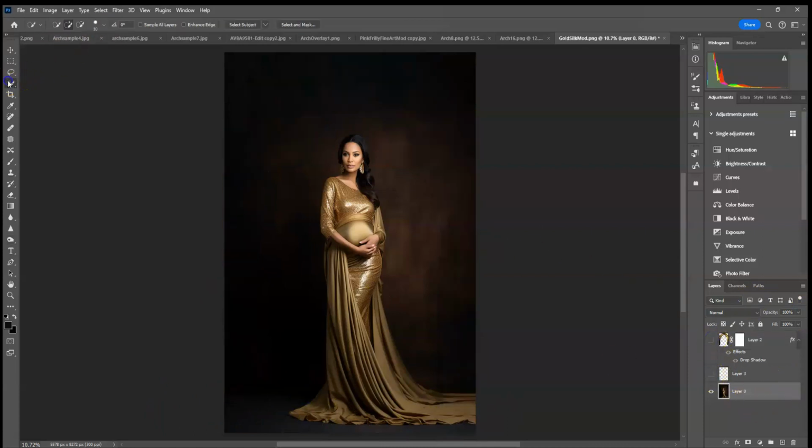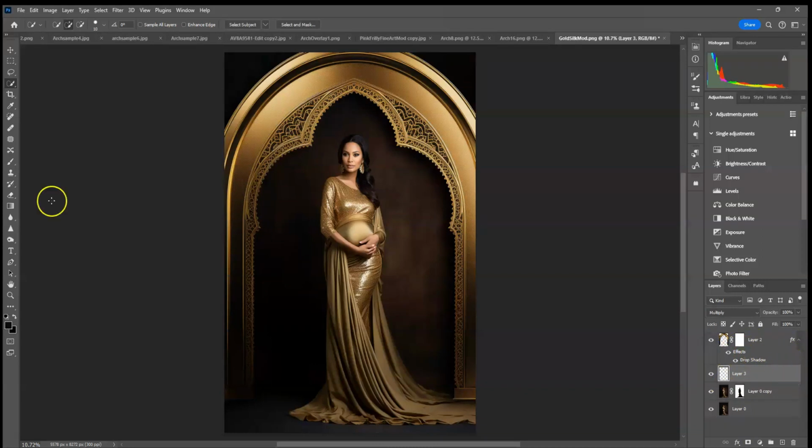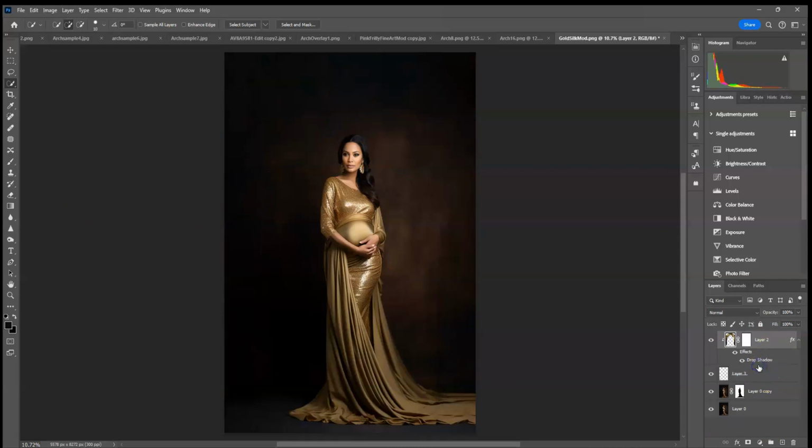I'm going to go to my quick select and select subject, or however way you are doing that, whichever way you're doing that. Looks pretty good. I'm going to duplicate the layer and create a layer mask. Control or Command I on my keyboard to invert. Make that arch and shadow visible again, and clip them both.